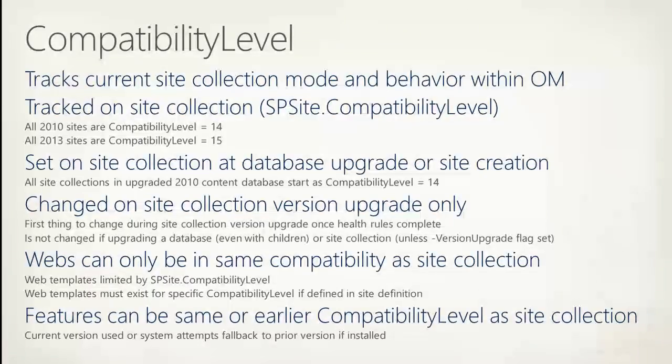There's still a UI version and other things, but it's basically just there to make sure we don't break compatibility with some of your customizations that may refer to the values that it exposes. The compatibility level is the value that replaces that UI version. And the main place that you will see this tracked is the compatibility level of the site collection, because we are upgrading individual site collections from the 2010, the legacy UI experience, to the new 2013 experience. And we trigger that through upgrade commands that people can issue through the UI or PowerShell or et cetera. But this value gets tracked and changed on the site collection.